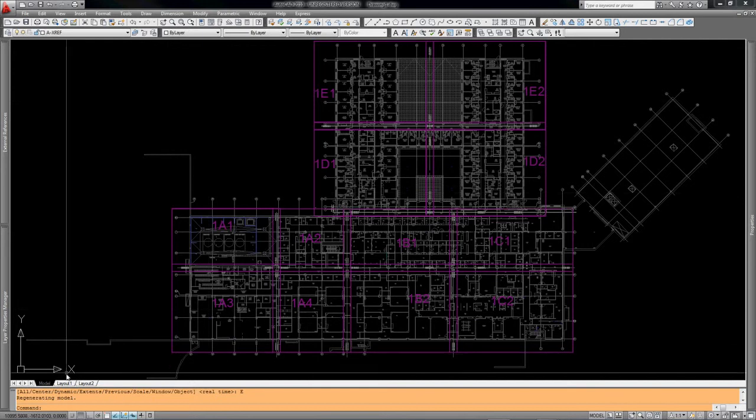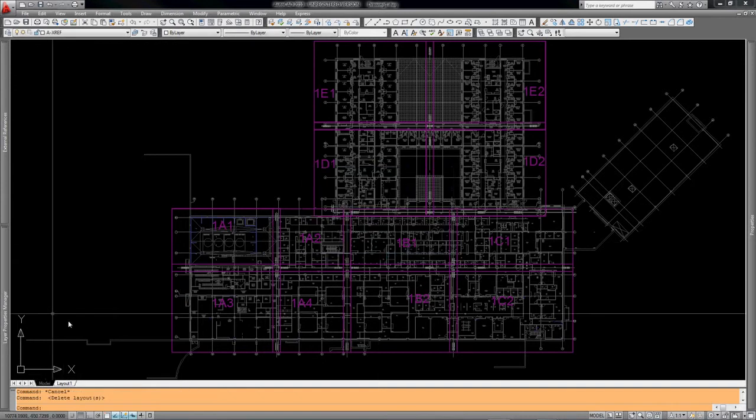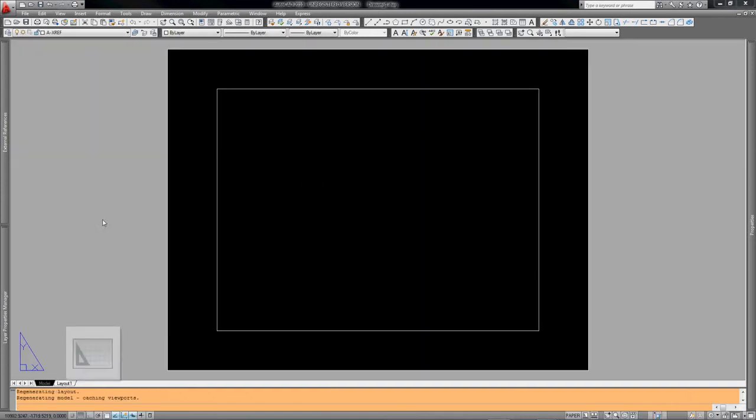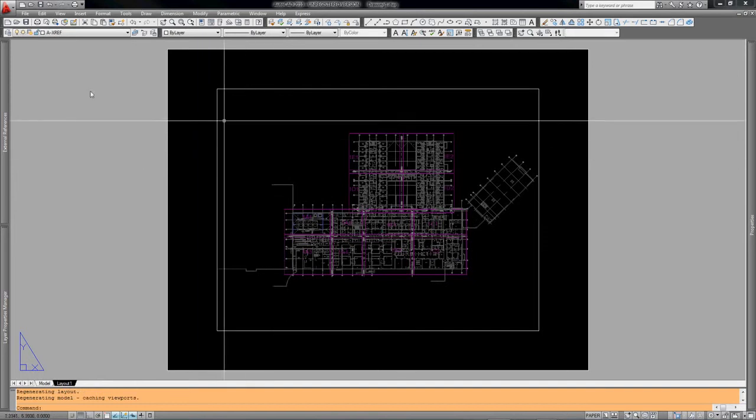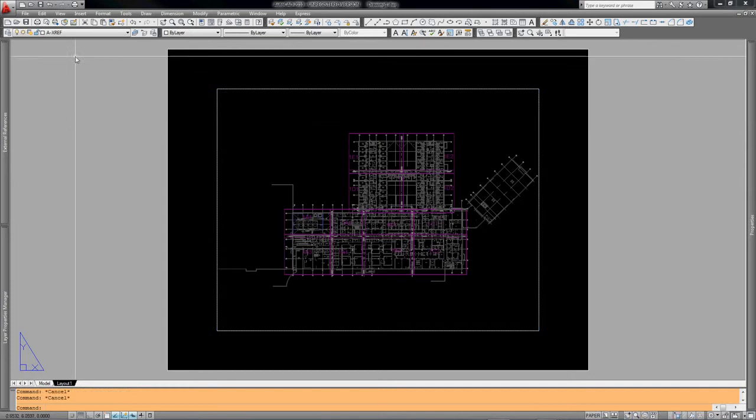Now, we're going to go back over to Paper Space. Before we do that, right click on Layout 2, delete it. We don't need that layout, not in this case. Now we can click on Layout 1. Now we're going to attach our border. We can see our XREF inside of this little viewport they give us. But this is an 8.5 by 11 default. We need to change this.